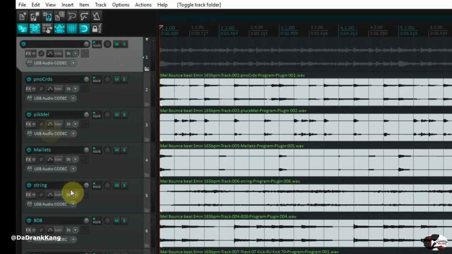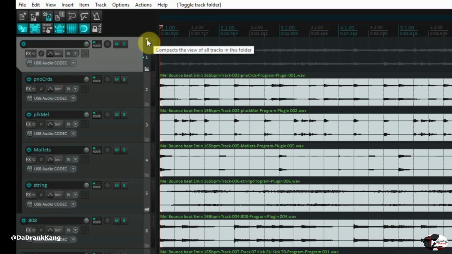So we want to just dock our instruments inside here. So we're going to go down to our last instrument, which is our string. Our 808 is next. So we're going to go down to our string track, and we're going to hit that folder again and make this the last track in our dock folder. There it is. So now it takes the 808 and all the rest of the tracks and it brings it out, and it keeps all of these docked.